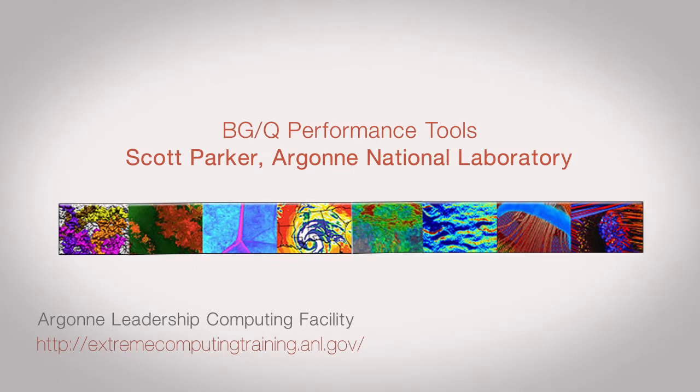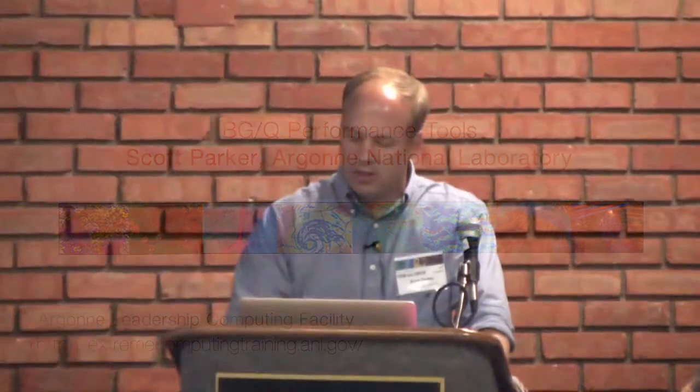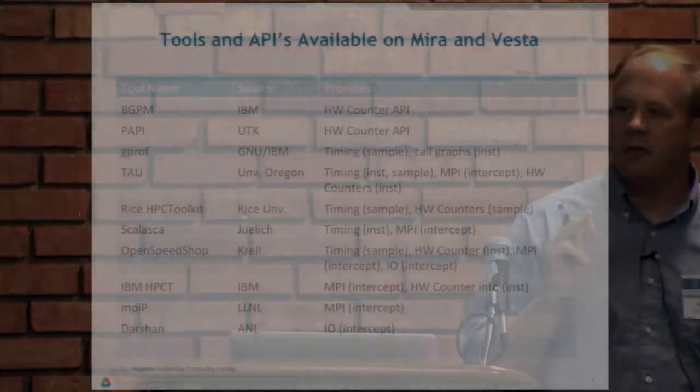Okay, I'm Scott Parker from the Argonne Leadership Computing Facility, and I'm going to be talking about performance tools that we have on our BlueGene systems, Mira and Vesta. I only have 20 minutes, so I'm going to try to keep this short and sweet. So these are the tools that we have on Mira and Vesta.